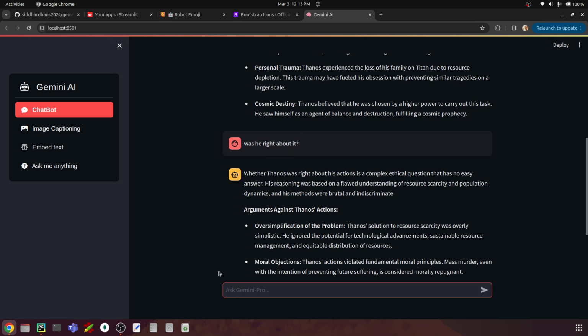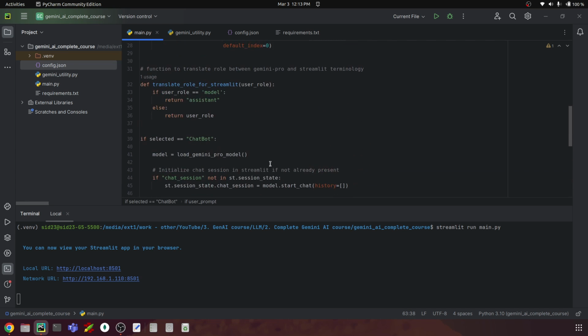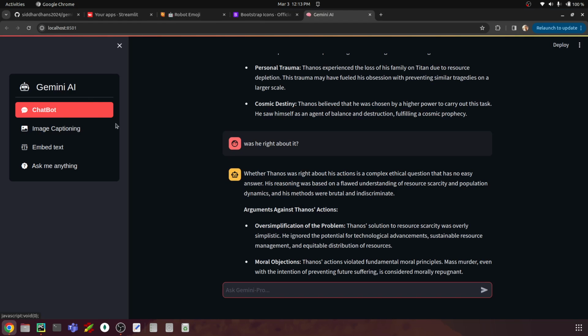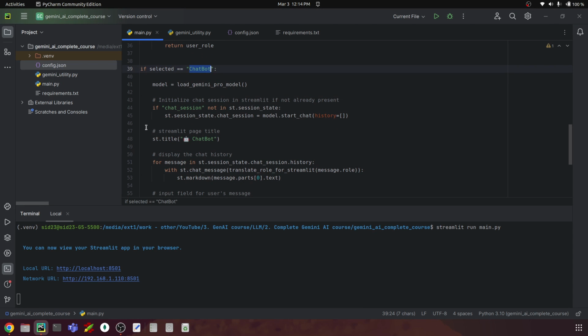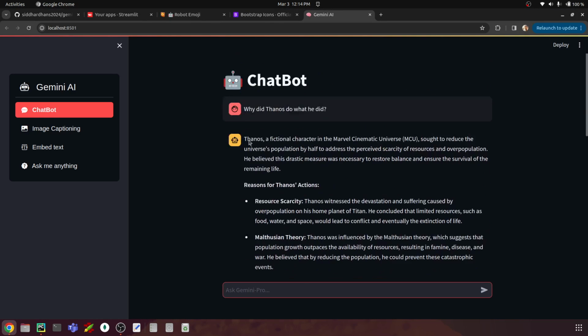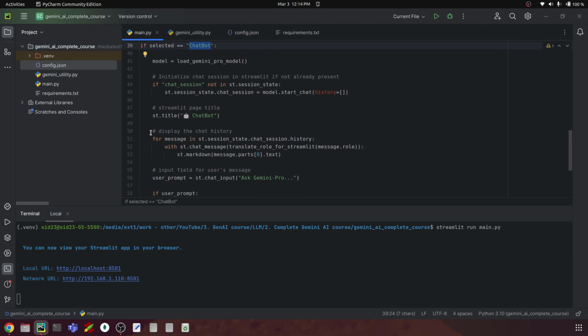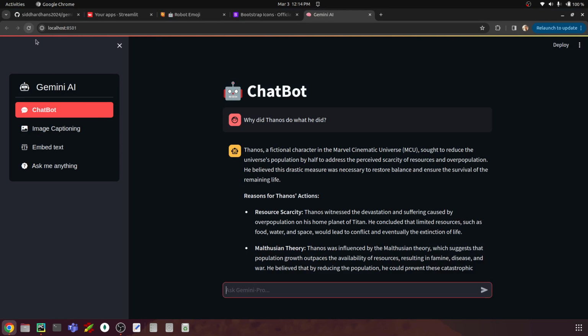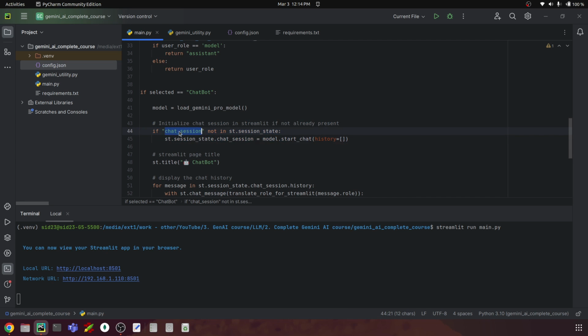Now let's see how this thing is built. First, the chatbot is selected, and only then this page opens, and then you have this st.title with the chatbot and robot symbol. So we have that over here. Next is this one: if chat_session not in session state. If I refresh this, you won't see anything here. That means the session is empty. At that time, this chat session gets created in st.session_state, and it puts all the history over here. Here it is an empty list because we don't have any previous conversation.